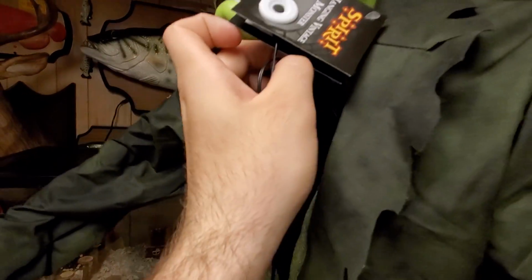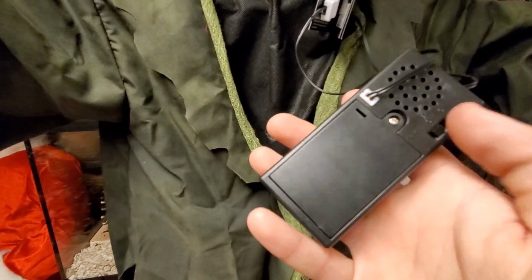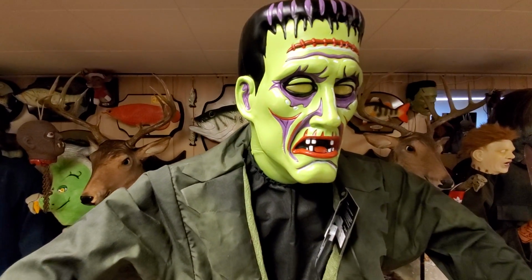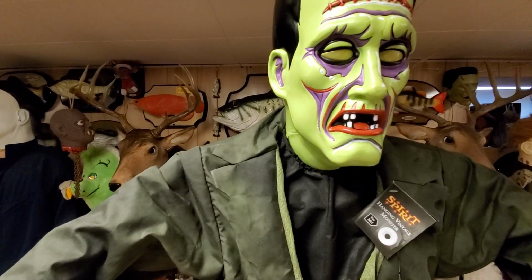And if you follow this wire, which I don't know if I'm going to be able to pull it out for you, there's actually a wiring harness on there, and it allows you to entirely disconnect this battery box. And then there's 3 modes: try me, off, and on. On is obviously the lights stay on, off is obviously it does nothing, and then try me is for the try me button. So give me 1 second, let me fix them all up, and then I'll get back to it.